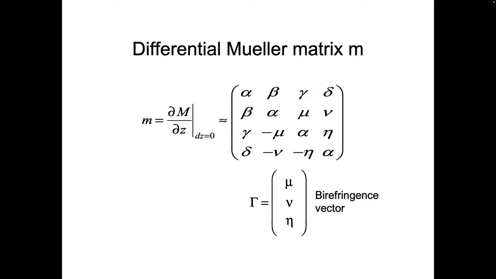So I totally agree with you. This part is from a group in the US, basically my former place where I worked. And we use it because it works, but I'm still not completely happy about going from Jones to Mueller. I don't think it's necessary. And also, when you go to the exponential representation for the Mueller, you can do the same exponential representation for Jones. I think you can follow that path the same way. But Mueller and Jones formalism are really very equivalent.